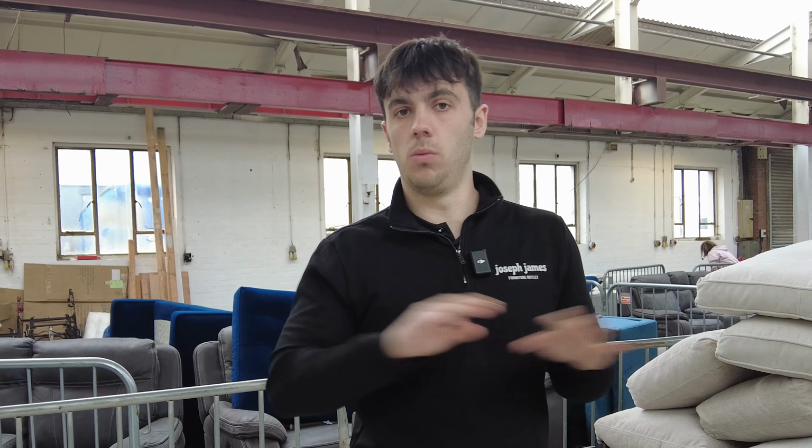There are three main sizes: small, medium, large. We've got some really big ones, which if you see on the photo next to me here, compared to me, it's pretty huge. I think they're about 290 centimetres tall, so you need a big old room to put them in, but people do like a big rug.